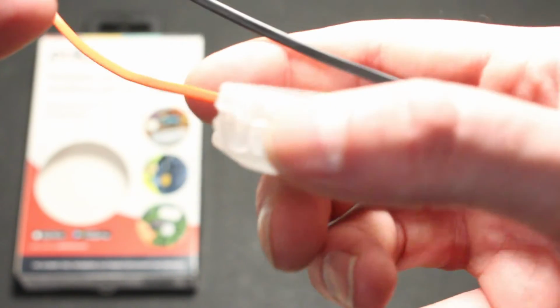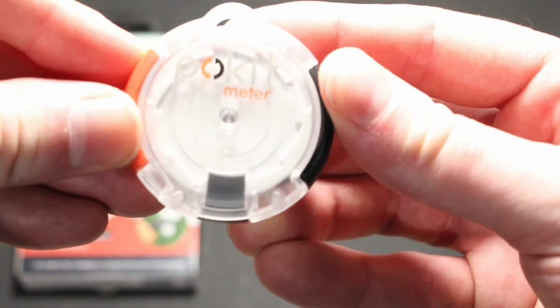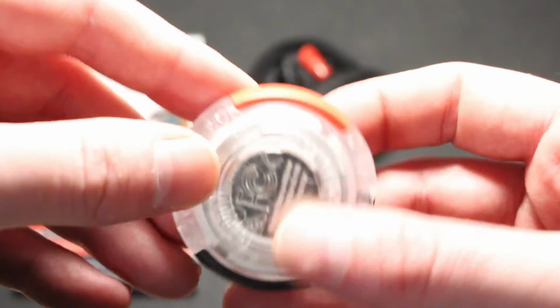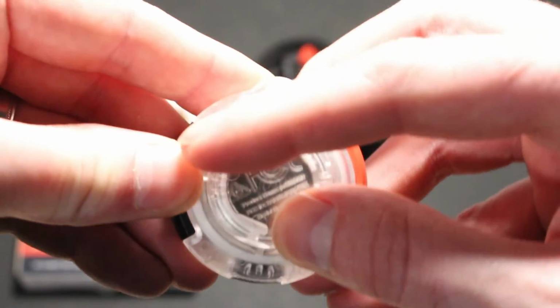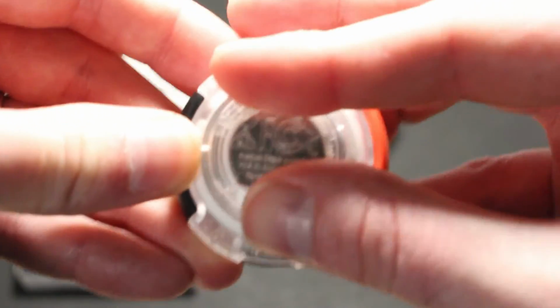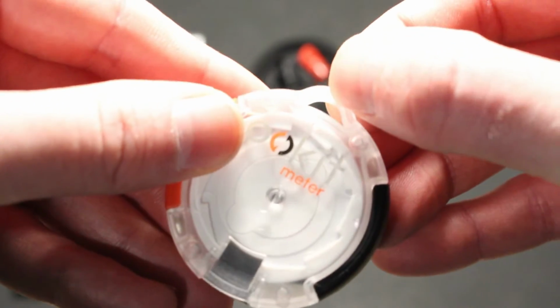On the bottom you've got your retract button and that will just pull it all in, and you just clip the leads in on the side there and it all tucks away. On the back we have the battery compartment. It's locked in, you have to push down and twist. You've got a small lanyard holder.